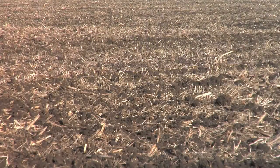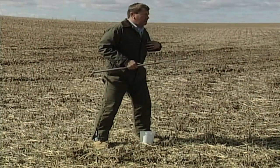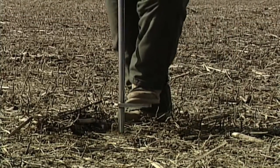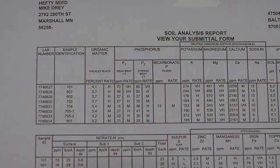The first thing you need to do is understand what you're working with in the soil that you've got. You need to do some soil testing down to a depth where your roots are realistically going to be pretty big. So if you've got a crop that puts most of its roots out in the top six inches, that's where you really want to be looking at for how much phosphorus you've got there.